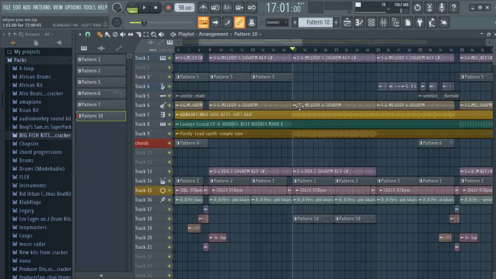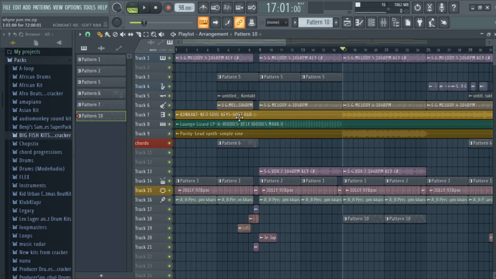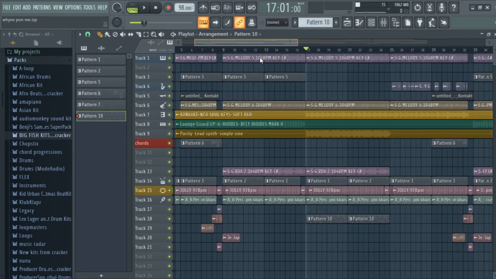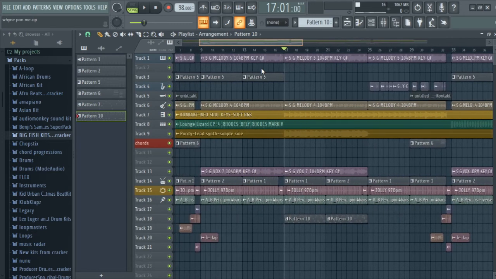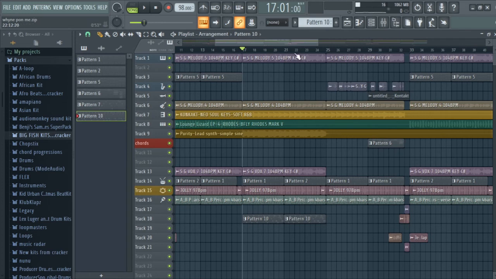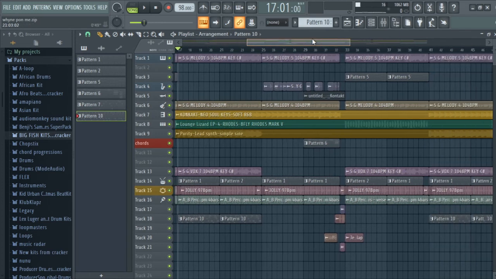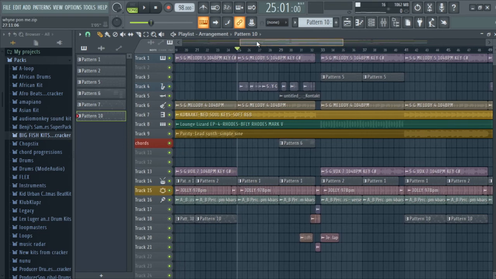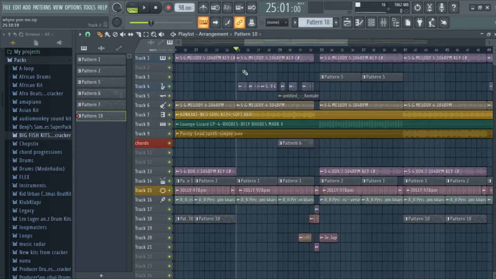So yeah, it's really nice. This is the same keys I used at the end of the intro. I brought it back at the verse, and it plays for all 16 bars. So just before the ending of the verse, at the last 8 bars, there's a saxophone sample that comes in and plays, right before the hook goes out.